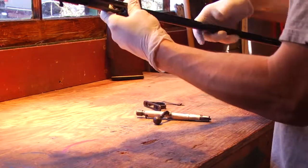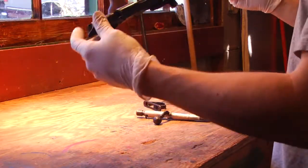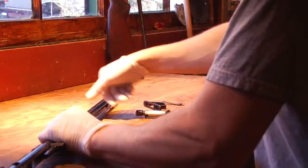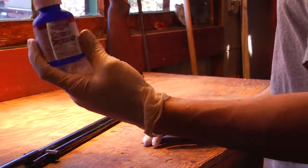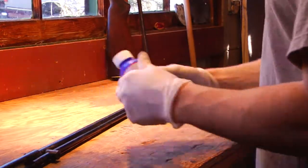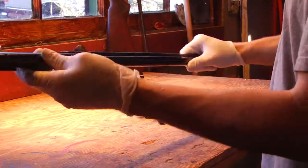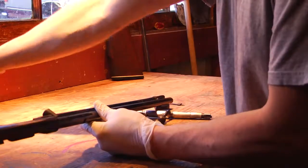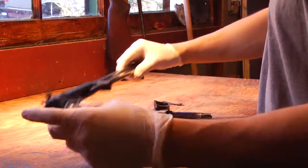Alright, so the first thing we're going to do today, of course, after disassembling it as far as we want to go, we're going to start with cleaning and degreasing. I just have some Birchwood Casey cleaner degreaser, but some alcohol or really anything else to get the oil and grease off of here is good. Just want to do that before we use our blue and rust remover so it works a little better.